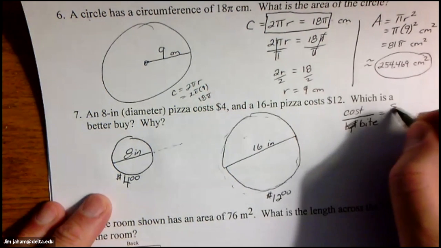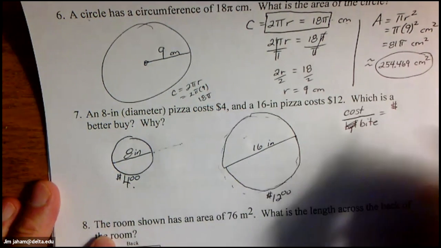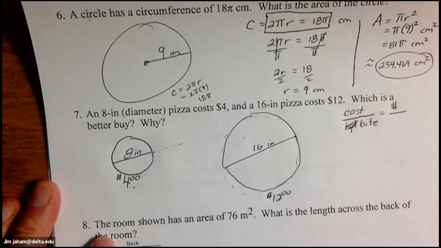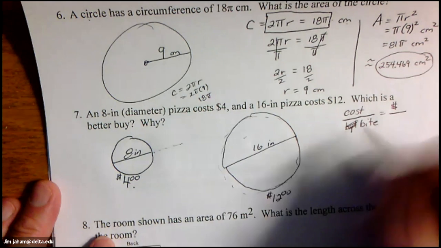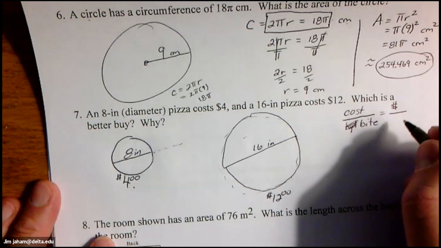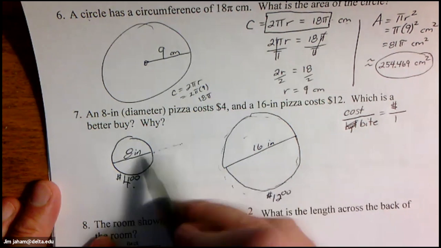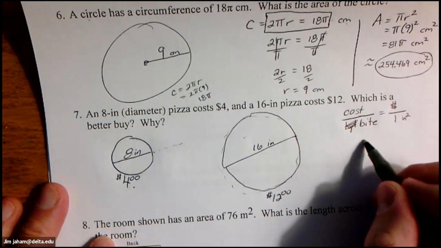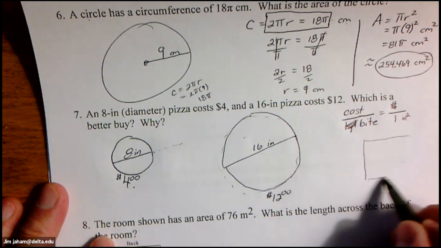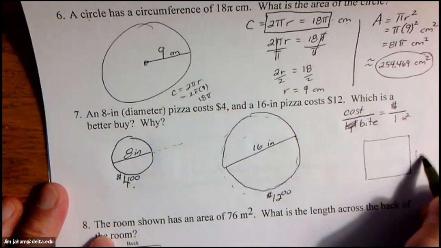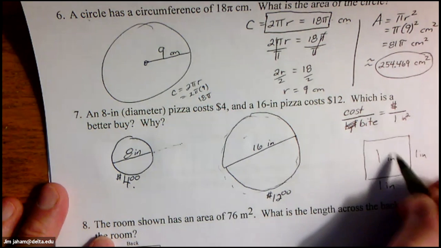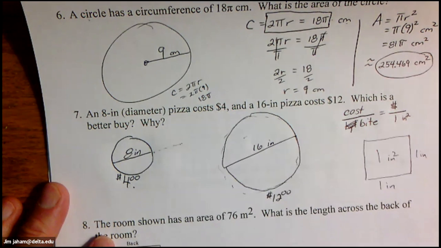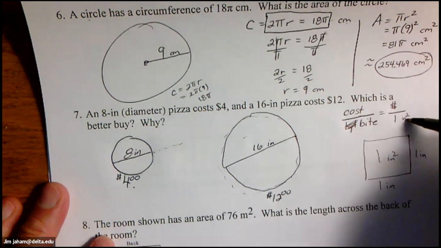So the unit on top is dollars, because we've got the dollars unit here. And the bite would be, well, let's say a flat pizza. Let's say that their heights are the same. So the unit we really have to focus on, since the unit is an inch, is the cost per 1 square inch. So 1 square inch is, I'm trying to draw this to scale here, about this size here. 1 inch by 1 inch is 1 square inch. And if you could cut pizza into that size right there, that would be like 1 bite. So the cost per bite would be the cost per 1 square inch.